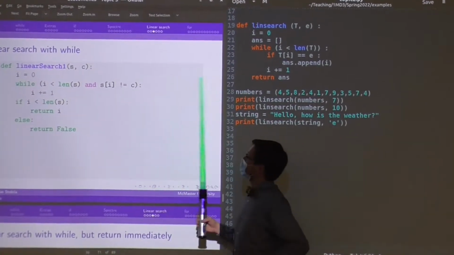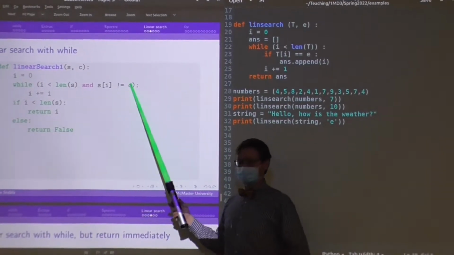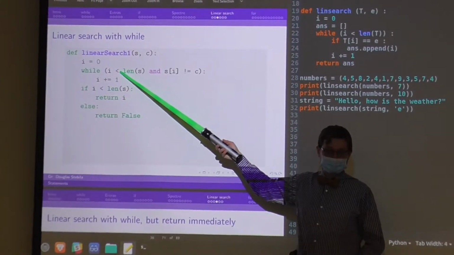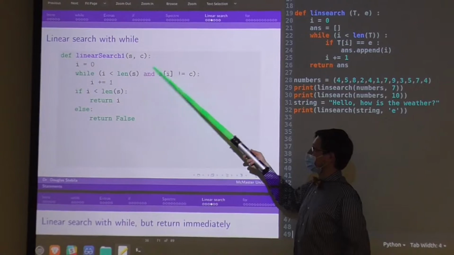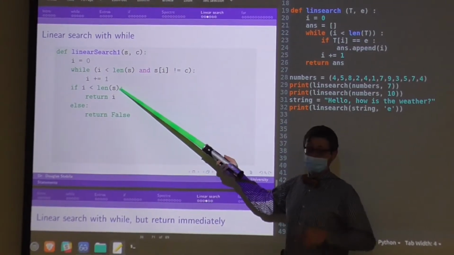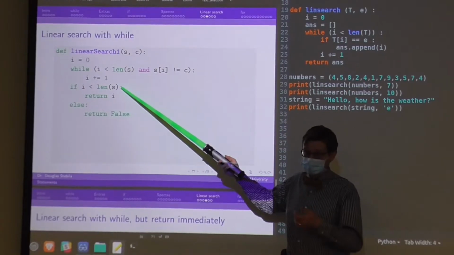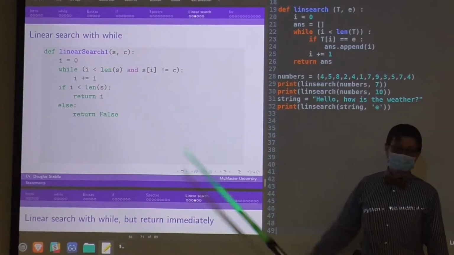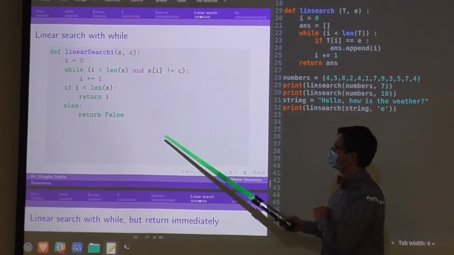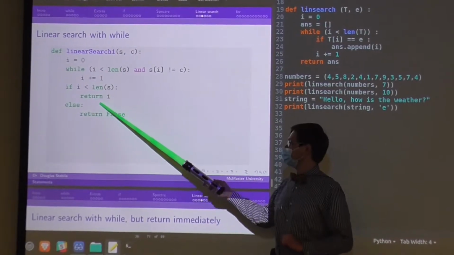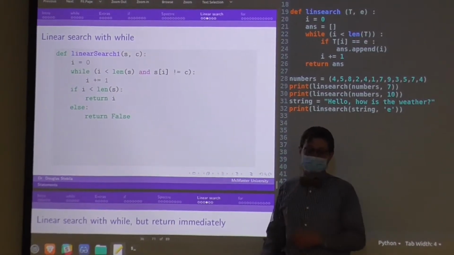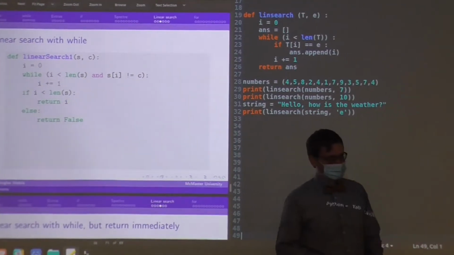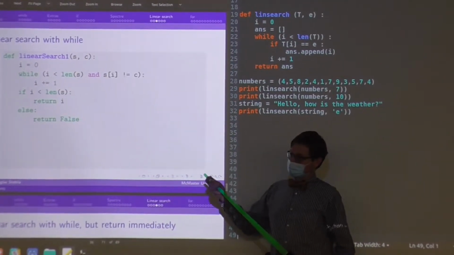In this case, that condition is baked right into the loop condition itself. And inside of the loop, we do nothing except increment the index. Then, after the loop is terminated, the status of the index is examined to see if, while we were in this loop, we reached the end of it. If we did not reach the end of it, we return the index. If we did reach the end of it, we return False, which in this case is equivalent to "I didn't find it." Right? So this is another way of doing things, for sure.